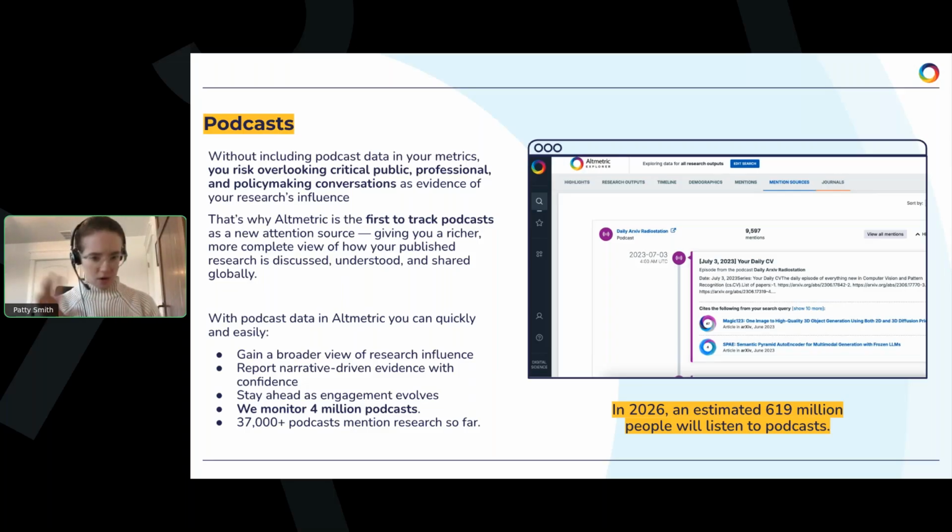And so how does this work? As you can probably imagine, we can't tap into the audio of these podcasts and pull out where they're mentioning research, right? Because nobody's rattling off a DOI or a PubMed ID in a podcast. But podcasts will usually have show notes. If they're citing research, it's a legit good podcast, they should have show notes where they actually list the research that they are talking about. So then we can follow those links and see the actual research publications that they are mentioning and citing in the audio of that particular podcast.